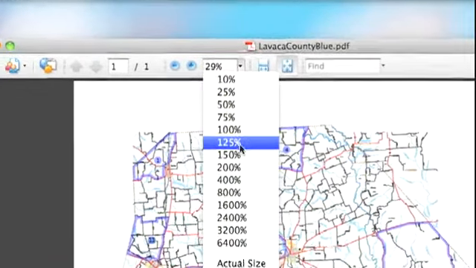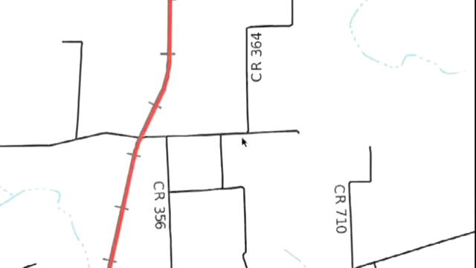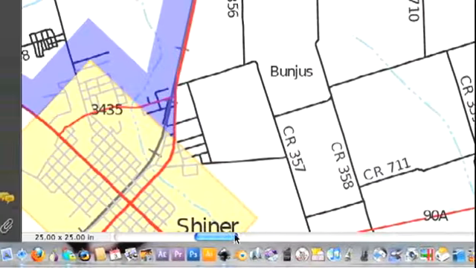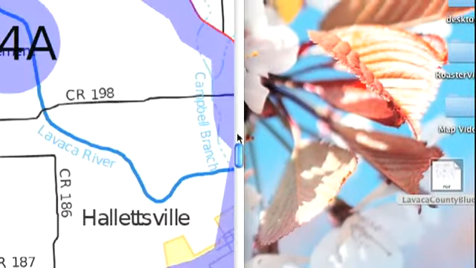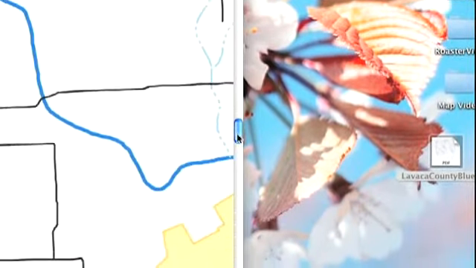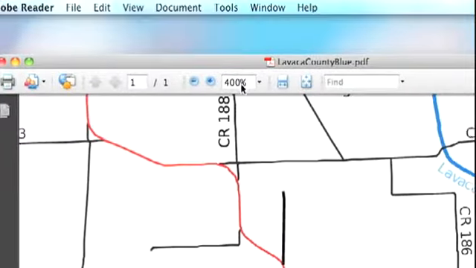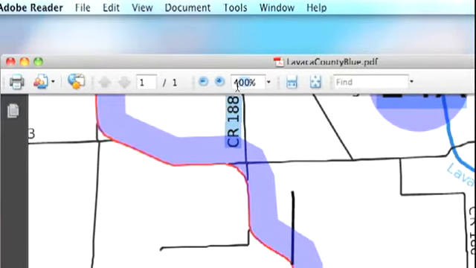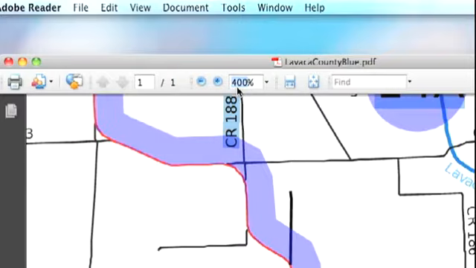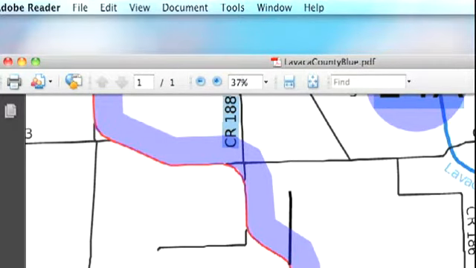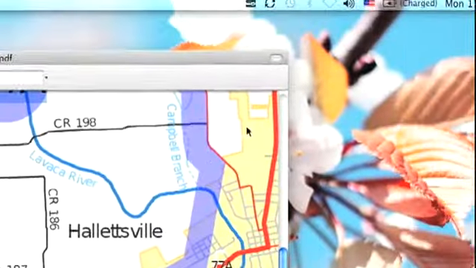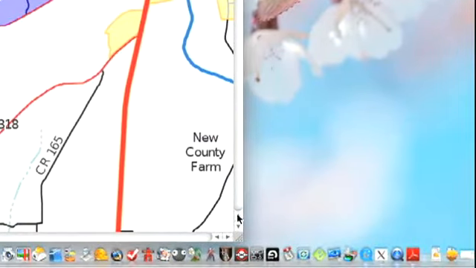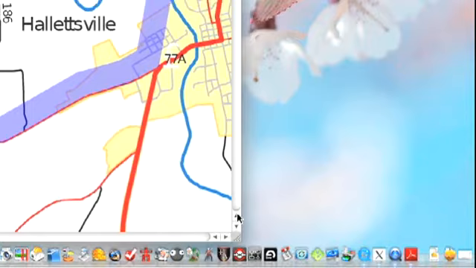Well, of course we're going to have to blow it up. So we want to drop down. We can do maybe, let's try 400%. Alright, and then we have to move over to where the territory is. Alright, and bring it up a little bit. Now it's probably a little bit too much. I'll have to back it off just a little bit. So we can come up here and we can customize this. So let's try 370. Let's try 350. That might be a little better. And hit the return button and let it refresh. And we can use these little arrows to fine tune what we want.